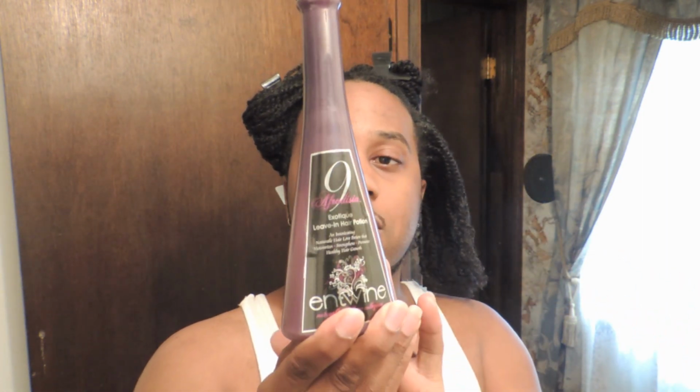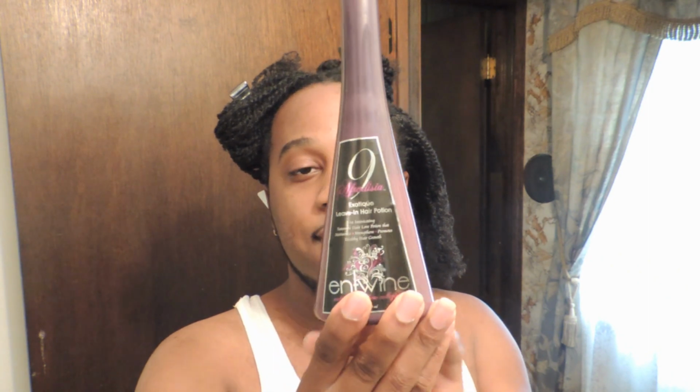I'm also going to use just a little bit of the Aphrodisia 9 Leave-In by Entwine. Now, I prefer to use the Exotique Buttercream Hydrator by Entwine, but I actually left that at the shop, so I'm just going to use this because it's very light and just because I have it.